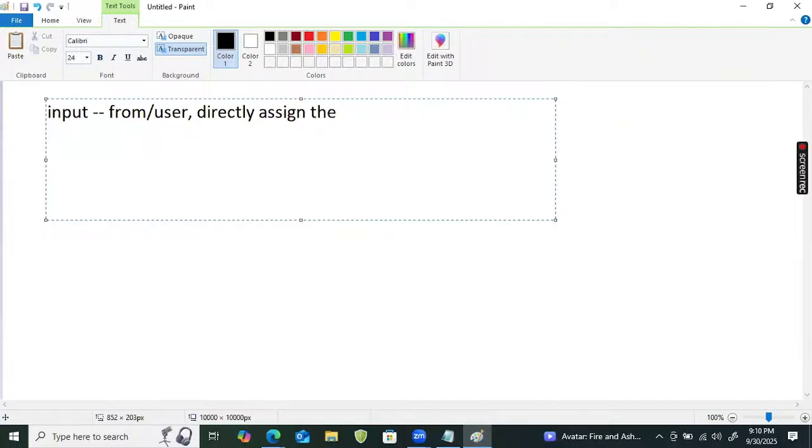We can read a file, that will also work as an input, right? So if you're talking about the scanner, it is an input device, right? Using the scanner, we can take the input. But if you're talking about the printer, it's an output device. So input, we can take from the user also. We can directly assign the value to the variable, right? What is the variable? I'm coming to that point. Or either we can directly read the file.